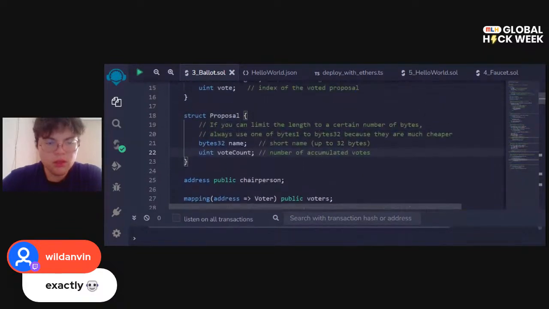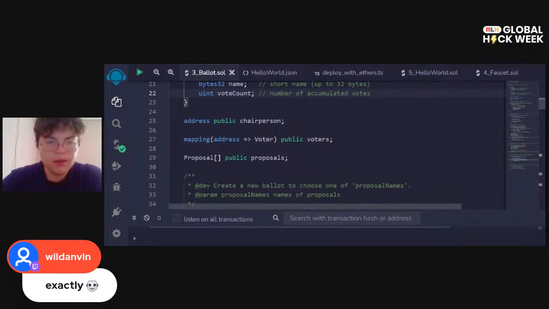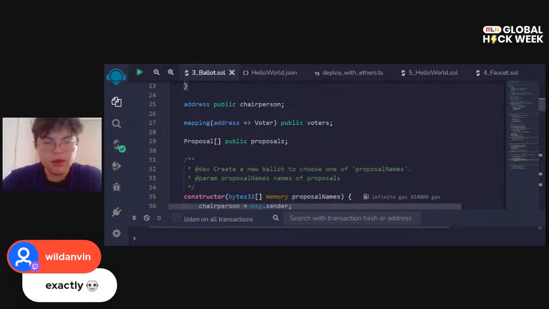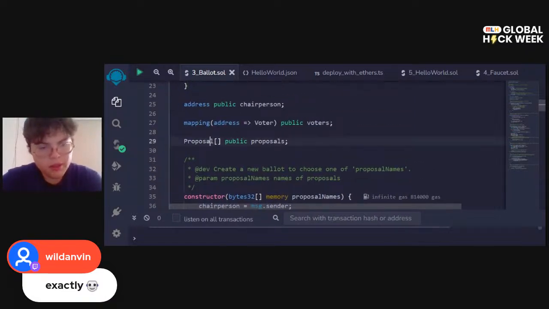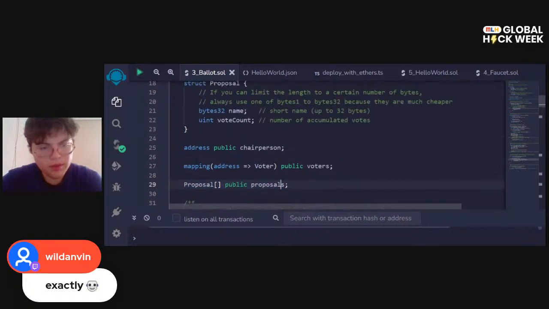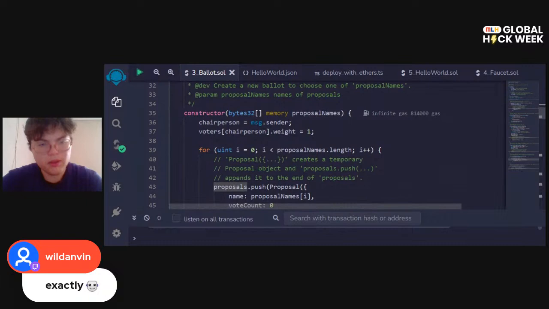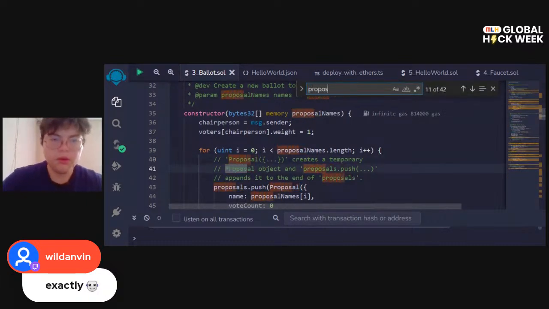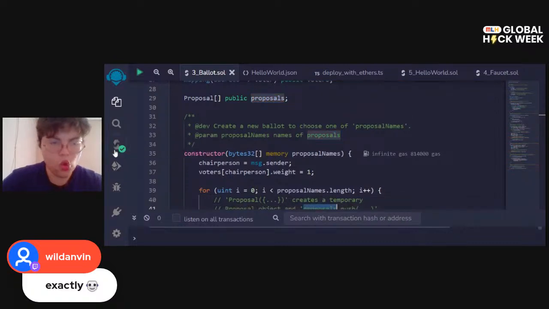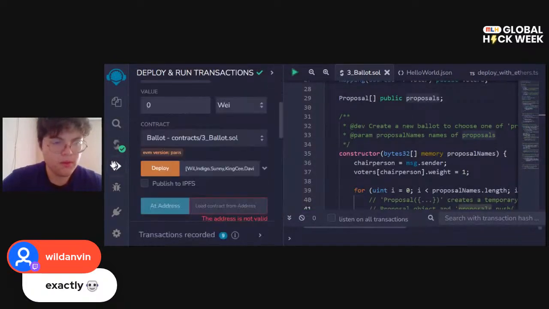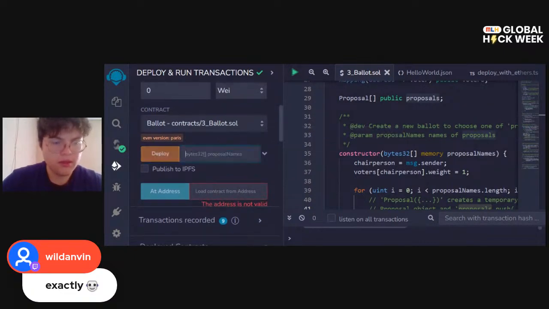So by name and the vote count, and then do we have something more to do? Some other proposal names, chairperson number. So proposal is just public. Okay, so create a category called proposals. Let me search for proposals. So they create a new ballot to choose one of the proposal names, names of proposals. Okay. So let me go here again and instead pass just the number, David.